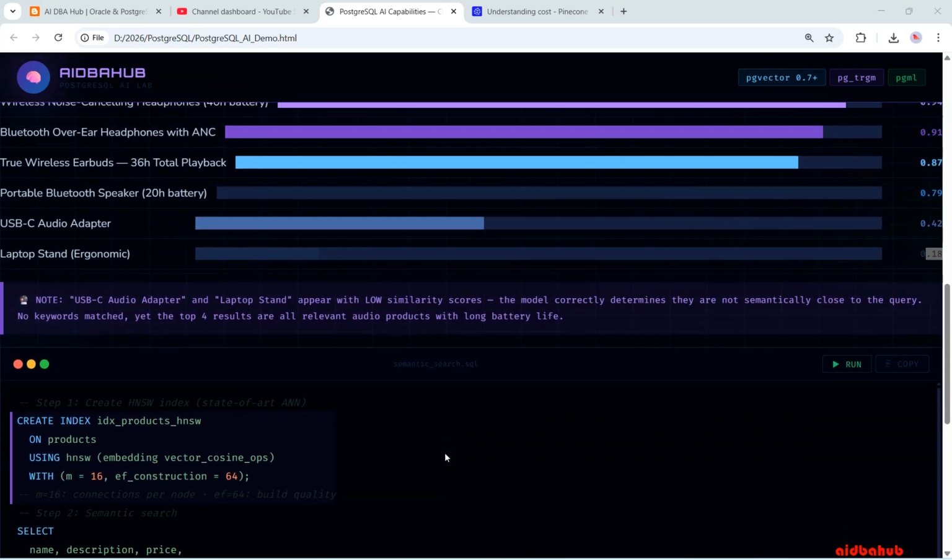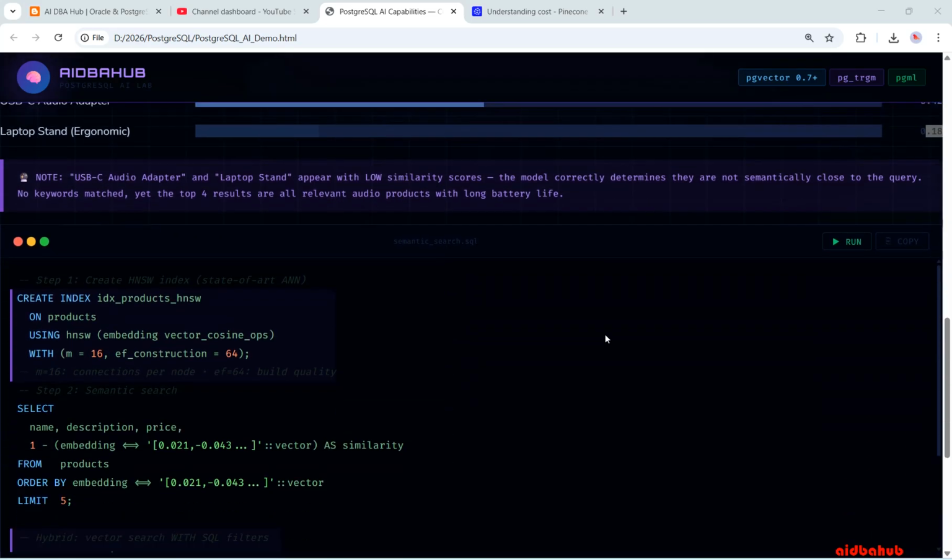Okay. So here I am coming up with that live interactive demo and what it is doing. Step 1, create an HNSW index, state of the art ANN. First you need to create an index on products using HNSW on the embedding vector with cosine ops, with m = 16 and ef_construction = 64.